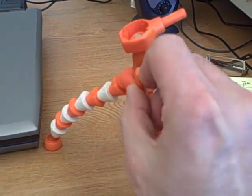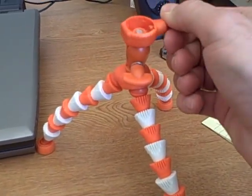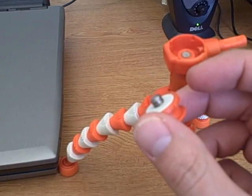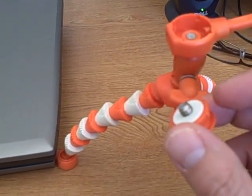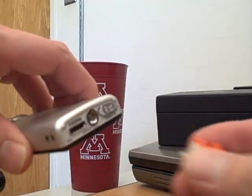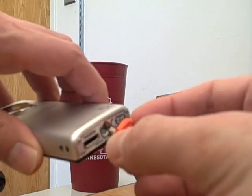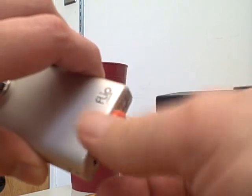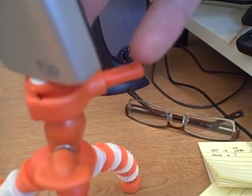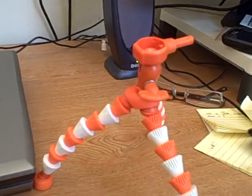To use it standard, you just turn this, and that allows the swivel base here to move. This is actually where you're going to put the camera. You take this little guy — it's got a little screw in it. There's a screw hole in the bottom of the camera that you can screw that right in there. Then you put it in the base here, and there's a little pin back here. If you pull this pin out or back — it won't come all the way out — it'll drop in and secure in there. So if you're shooting by yourself and you don't have somebody to help you, you can use it that way.